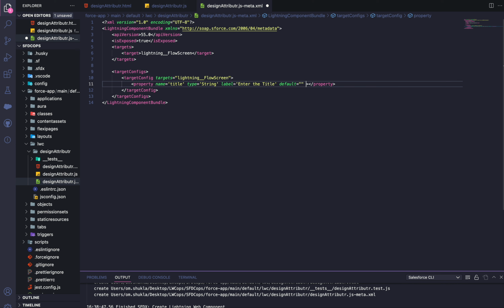There is one more important attribute that is called role. What does role mean? Role means that, let's suppose, you want to restrict your property to input only or output only in your builder tools. If you don't define the role attribute here, it will be available for both input and output. We will see this when we call our LWC in our flow, and you will properly understand. Right now I'm not defining any role here, and then we will create one more component where we will use this role attribute. Okay, so we are almost done here. Just deploy this component.